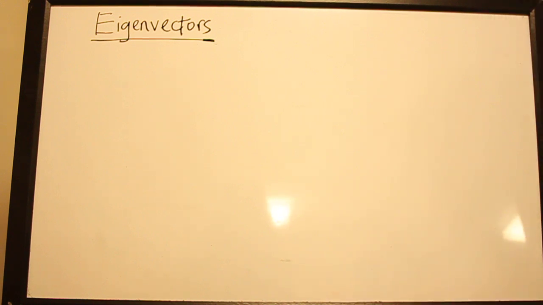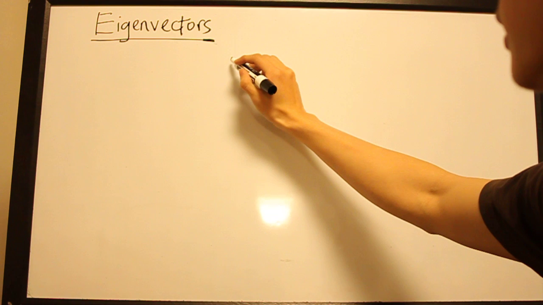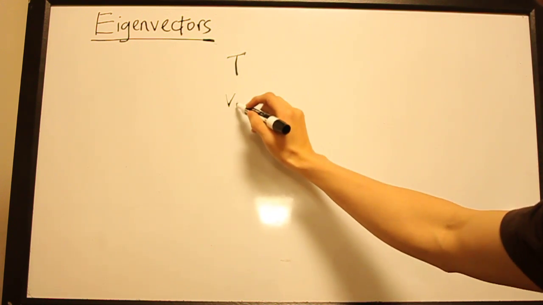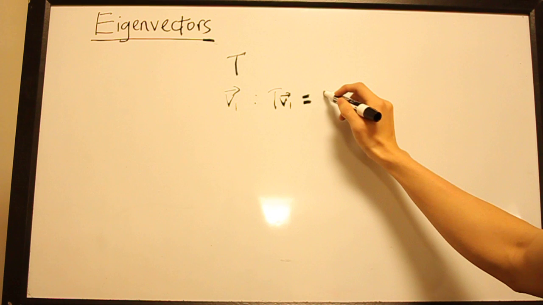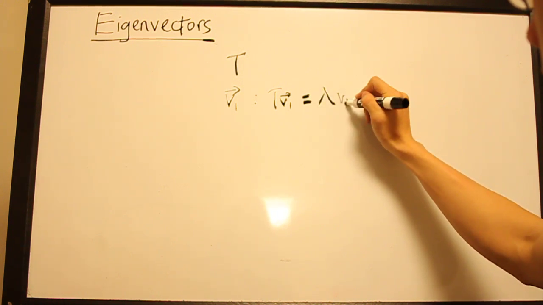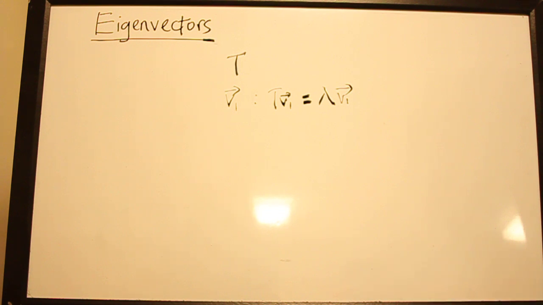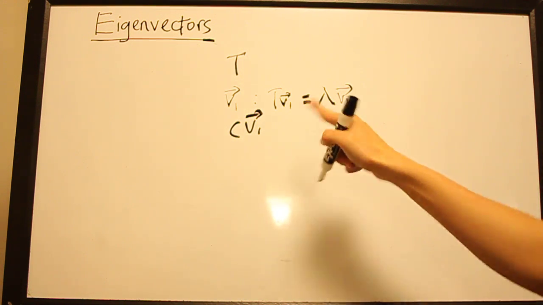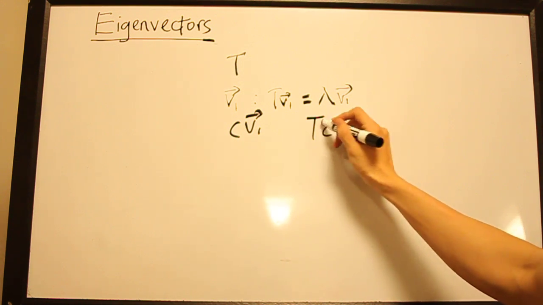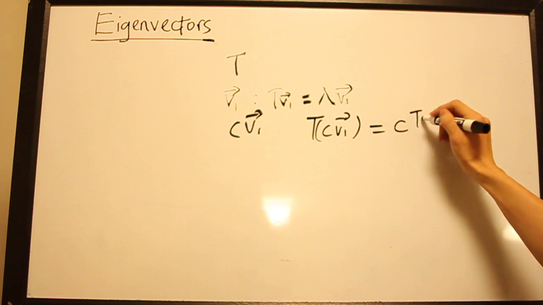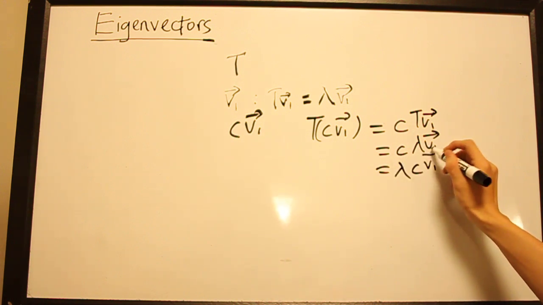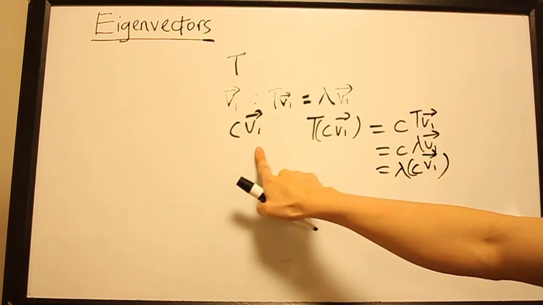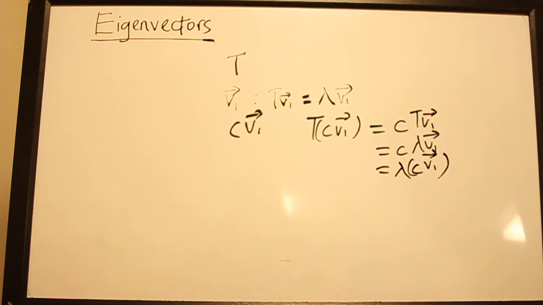So immediately we should be able to think of some properties of eigenvectors. Let's say I have a linear transformation T and I have an eigenvector of T called V1, with eigenvalue lambda. It should be clear that any constant times V1 is still going to be an eigenvector of T with the same eigenvalue. So if you write that out, because this is a linear transformation, we have T of C V1 equals C T of V1 equals C lambda V1 equals lambda C V1, swapping these scalars. So any constant times an eigenvector of T gives another eigenvector of T with the same eigenvalue.